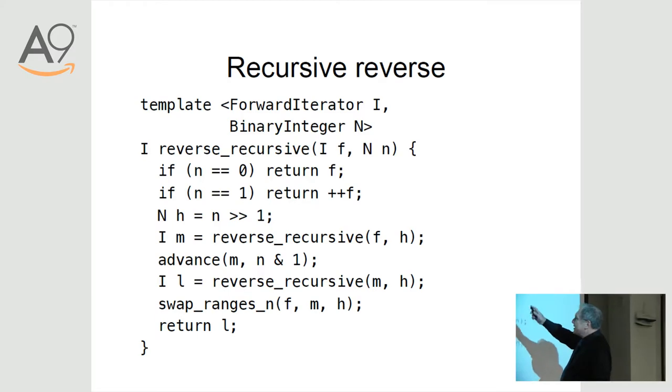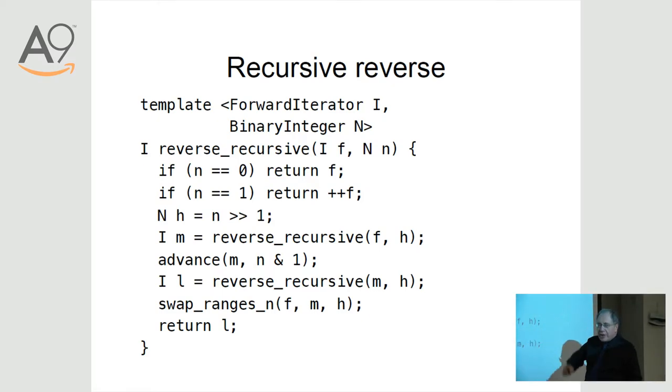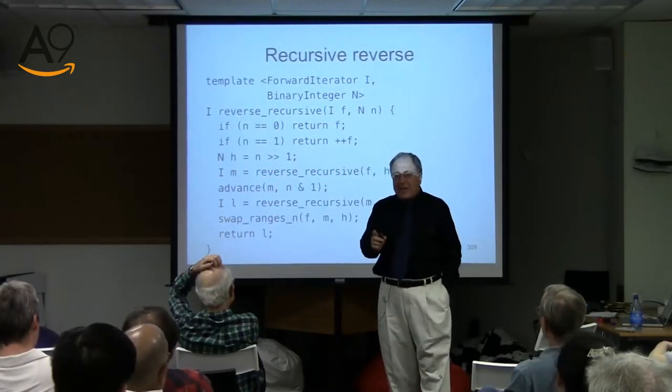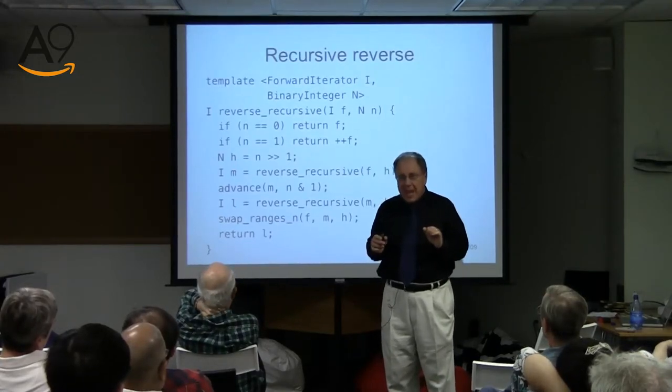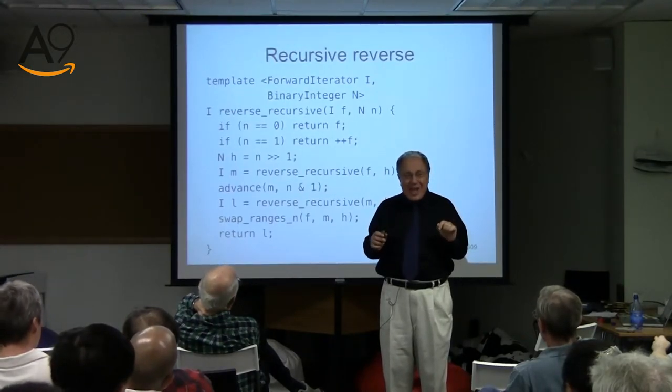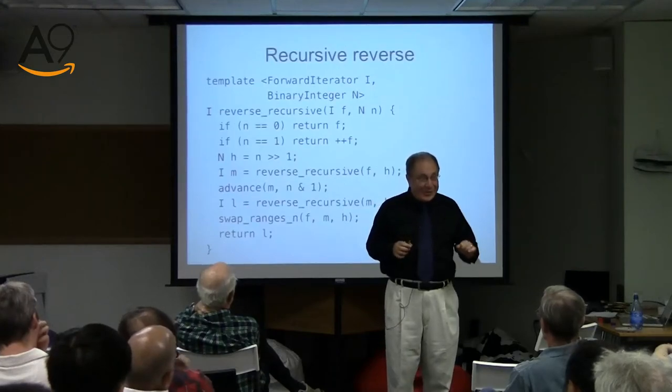There's some stuff which is just, let us go through line by line. If the length of the range is zero, there's not much to do. Everybody agrees? By the way, observe that this reverse recursive returns something. It's very often important to return things because it saves you computation. And here the trick is that we're dealing with forward iterators. What is expensive for forward iterators? What's expensive for forward iterators is to get to the midpoint. So let us see how we could design an algorithm which will be separating things at the middle without reaching the midpoint. We could do that. Okay?